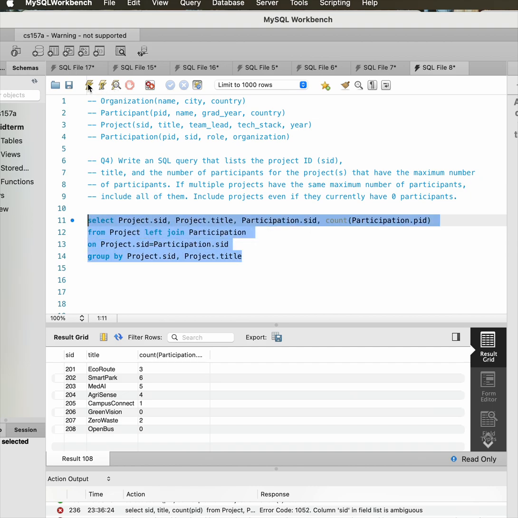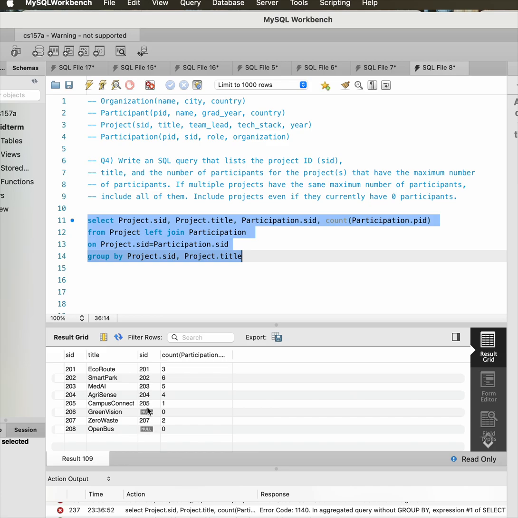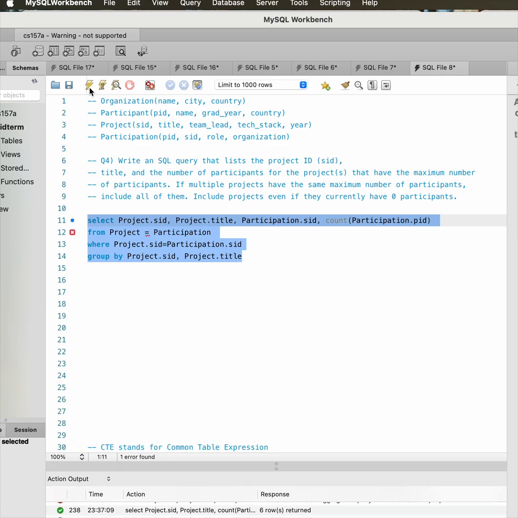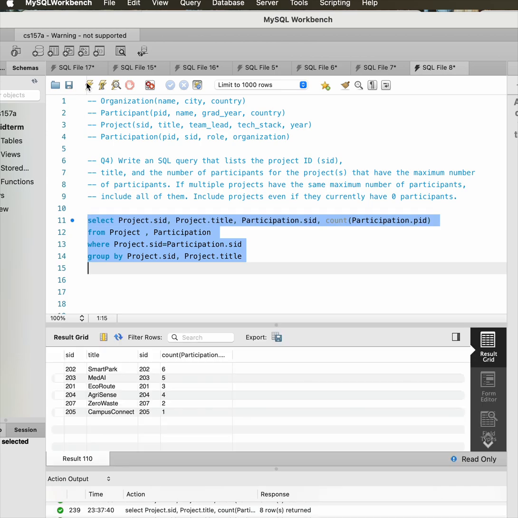So let's try that again. See, it's picking the ones with the null value, but if you just do the equal with the comma, it's going to drop the ones with the null value. Okay, yes, so it dropped them.